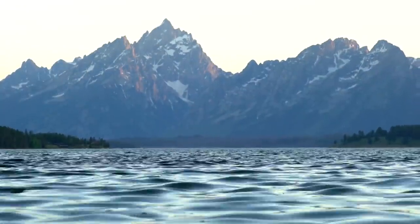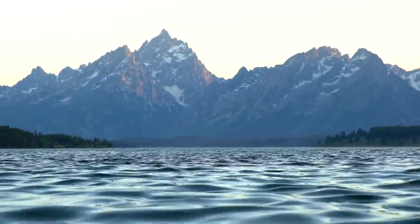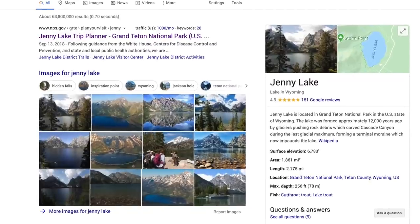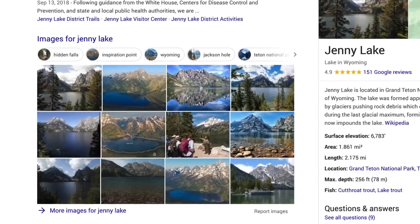That northern entrance to Jenny Lake is pretty cool — the drive is really beautiful and there are a couple of scenic stops where you can get out and take a little hike. I hiked down to Jenny Lake; it's just as beautiful as in the pictures. Today is an overcast day so you can't really see the amazing beauty that Jenny Lake is famous for. Usually the Tetons in the background will reflect off the lake — if you've ever looked at any pictures of Jenny Lake there are some gorgeous shots of this lake with the mountains reflecting off of it.